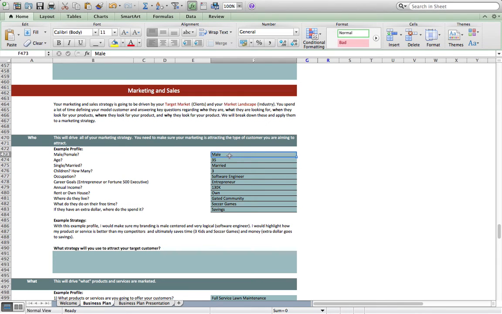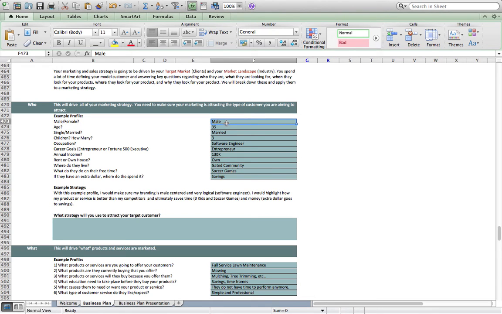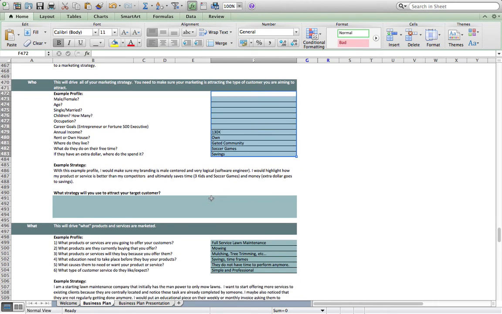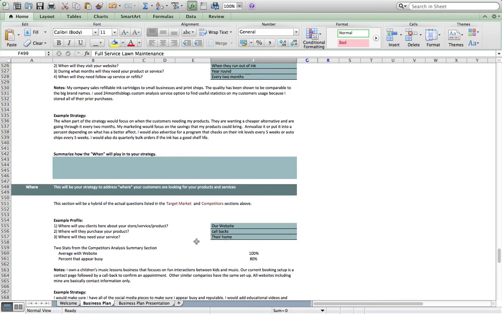What you could do is copy these directly from up top at the beginning of the worksheet, but I have some sample profiles of the who that I put in here, and then an example strategy. So what you're going to do is just delete these out and then put in your answers there. And then you're going to write a strategy of how you're going to reach that person. And what I've done is taken this area right here and put it into a strategy that I would do that I feel at this time would reach my target client. Same thing that I did with the what, the when, and the where.